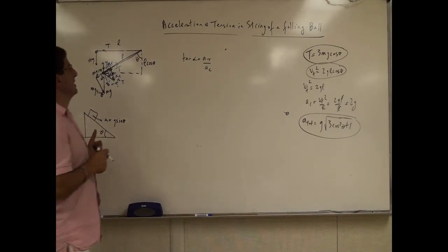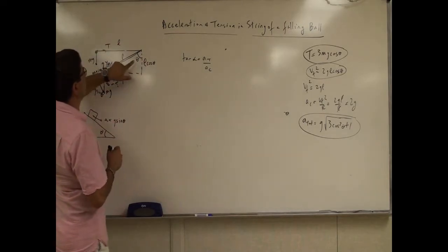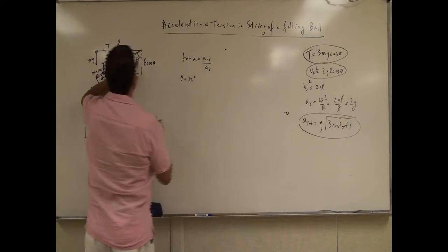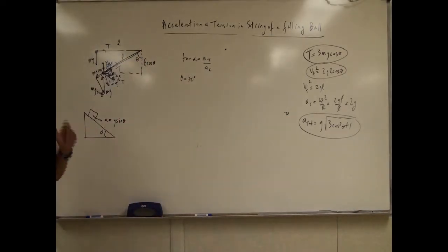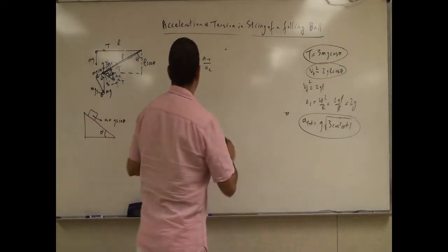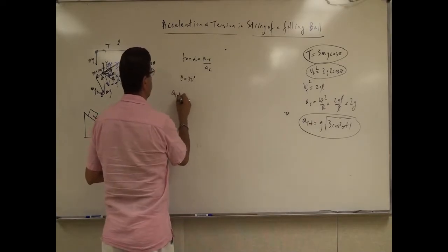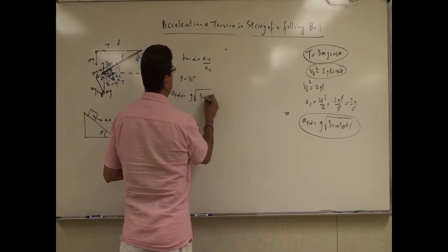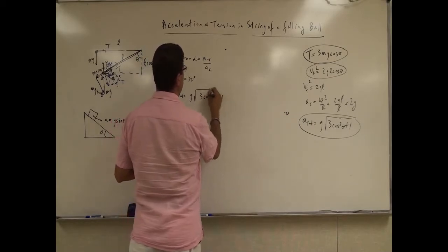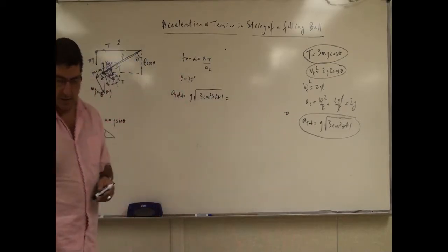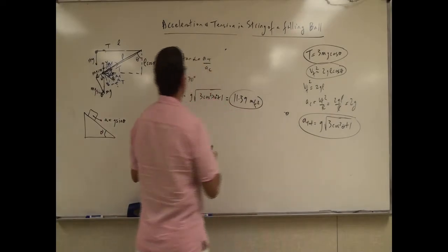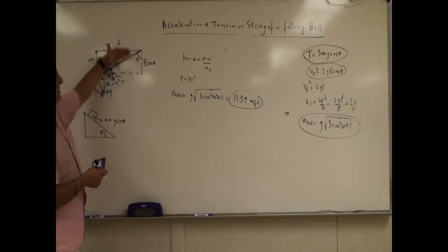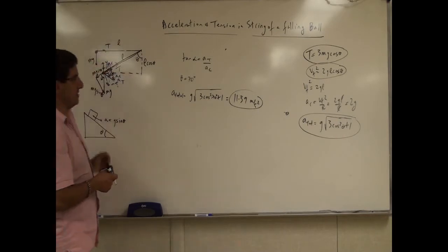Okay, for example, let's say this thing has fallen, and then this theta is 70 degrees. Okay, so what's going to happen? What are the values here? So A total, for example, is going to equal g square root of 3 cosine squared 70 plus 1, per second squared. So that's when the theta is 70 degrees, so it hasn't fallen that much yet. It's only fallen through an angle of 20, right?